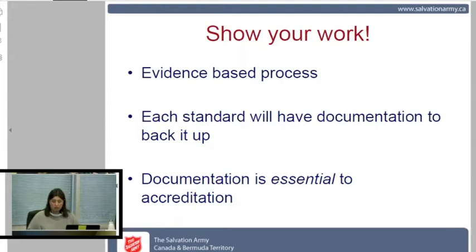I just made a note on my paper so I didn't forget to say it, but I'm going to say it now because I will forget. When you're looking at the standards, if it's not documented, it doesn't exist is the first rule. And the second rule is look at it early.